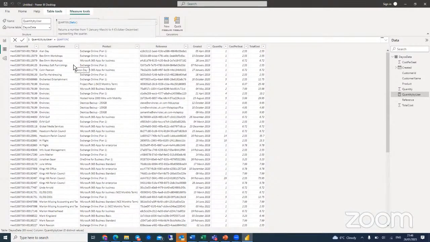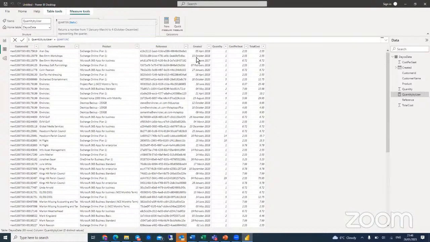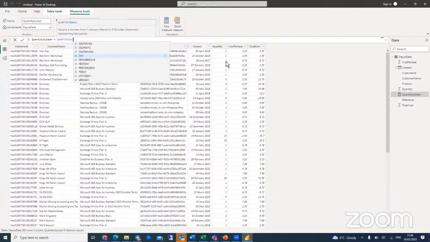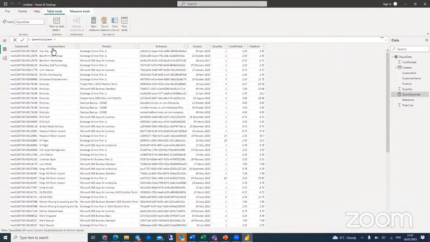A quarter of our costs. Let's make that. Something unusual is going on here. So we cancel out of that and go back to our table tools.